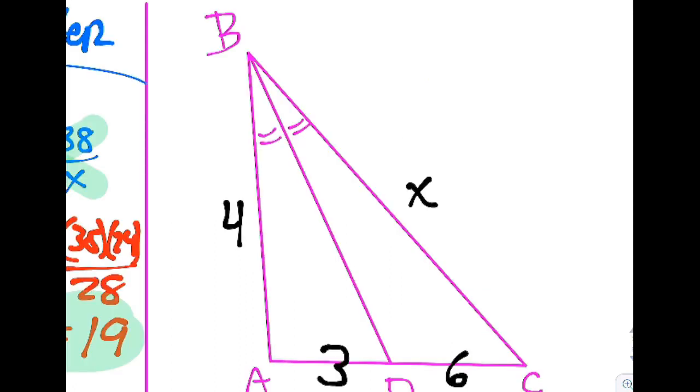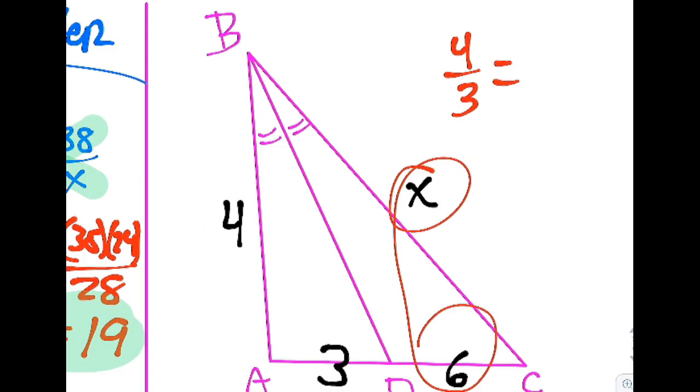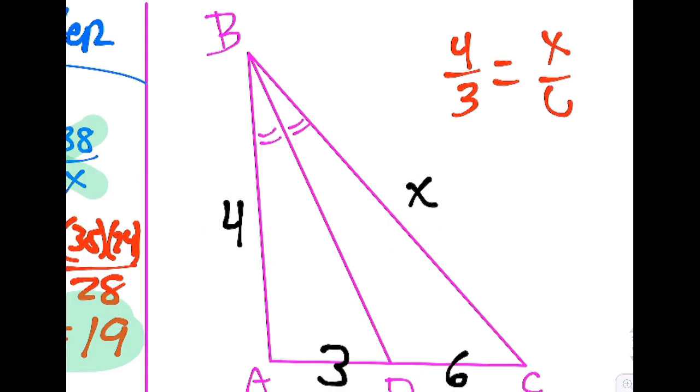Next one's just an angle bisector theorem question. It's the same idea as the side splitter, in that if those two angles are the same, they open up to proportional sides. So just the way it looks, 4 over 3 equals x over 6, and solve it from there. So you have 3x equals 24. X would be 8.